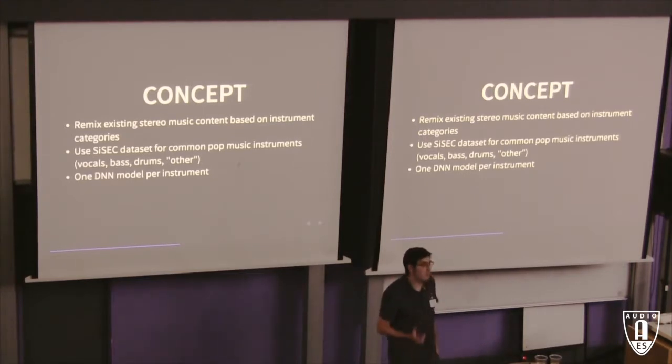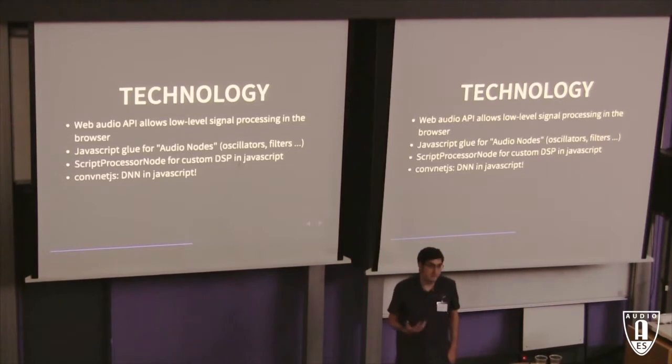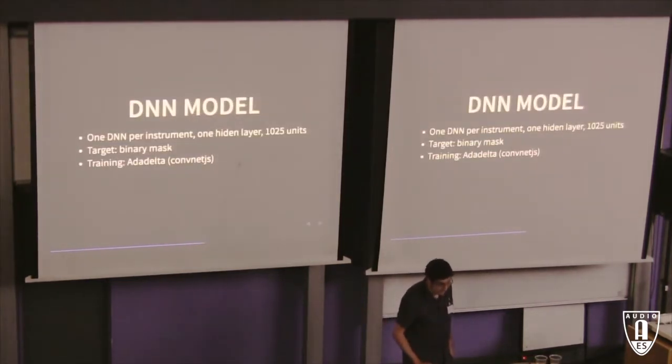So in this case, we use one neural network to learn to separate each instrument separately. And here, the implementation was also experimenting with web audio, which means that basically all of it is implemented in JavaScript. I'm not going to go into the detail. And as I said, it was one DNN for each instrument.